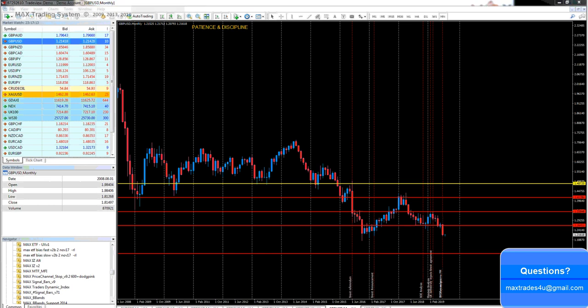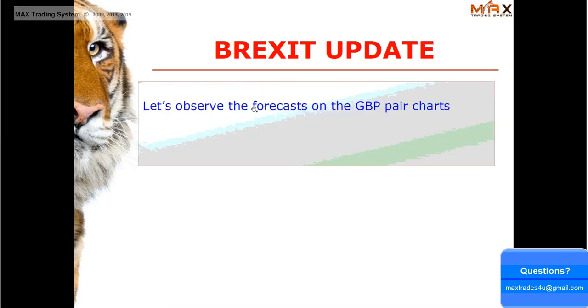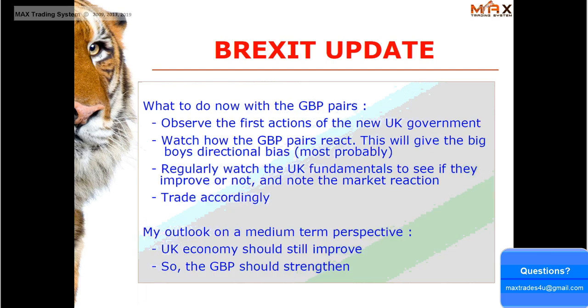So from now on, we have observed the forecast on the pound pairs. And so what should we do now? Because in fact, it's not so easy to forecast what the pound pairs can do in the near future, in a few days, in a few weeks, even in a very few months. But my approach would be the following.